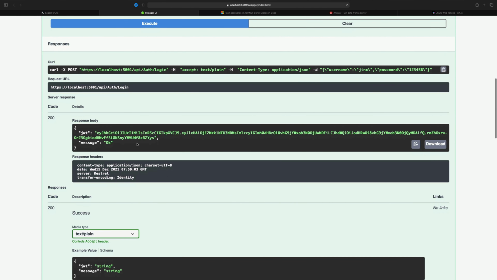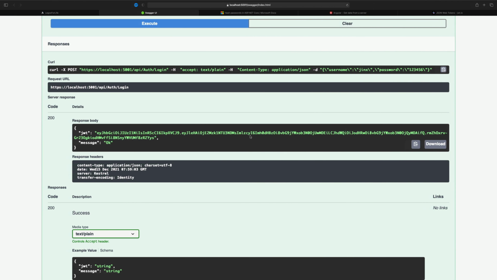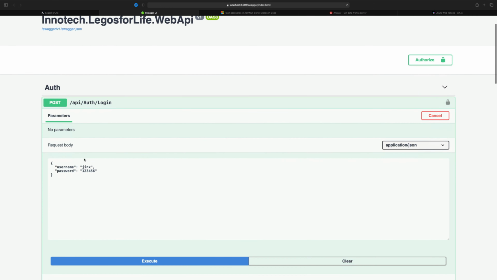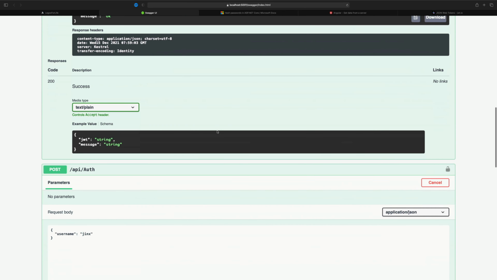And there we go. Now we fixed that bug, and we used a little bit of debugging, and we also used a little bit of database work to figure out how our system actually works. So that was a lot of areas we covered right there, but still now it seems we have a running system for our user right here. And let's actually do one more thing. I'll try and log in with Jinx right here to see if he can actually access the products as the final thing.